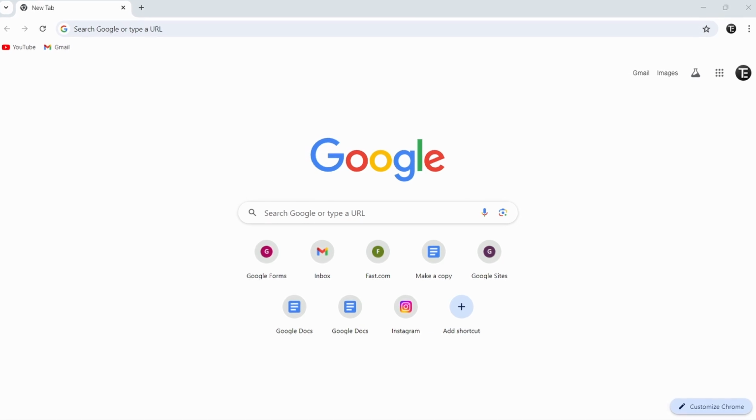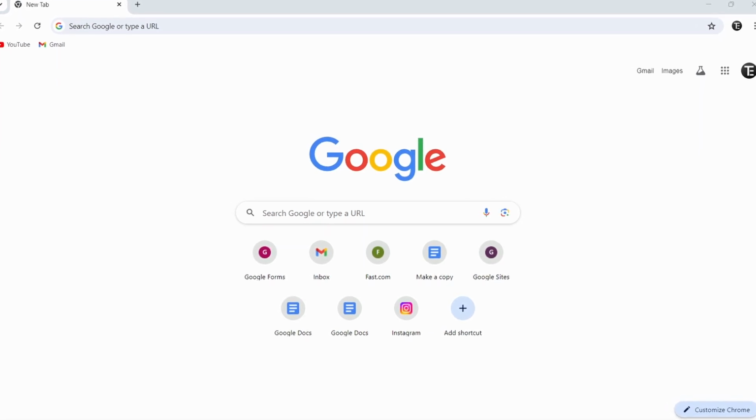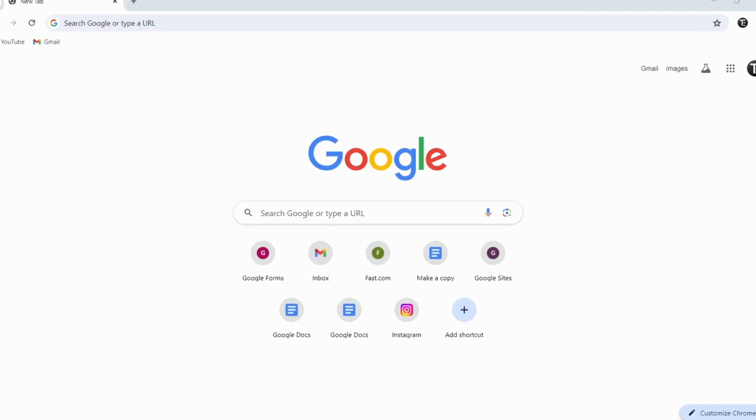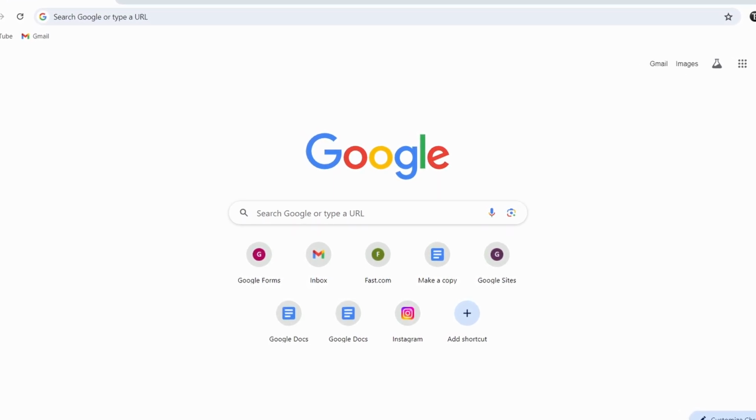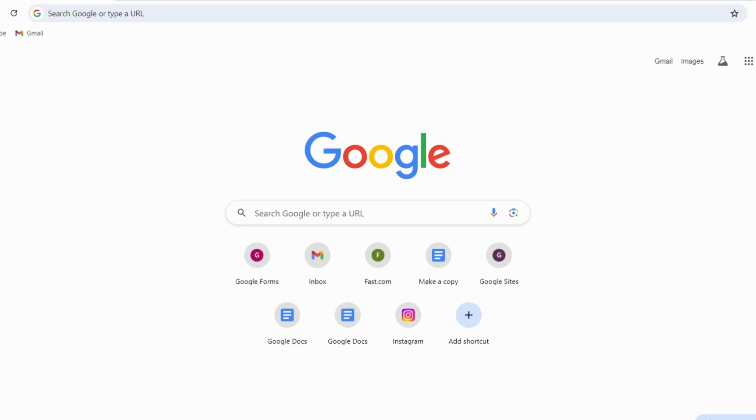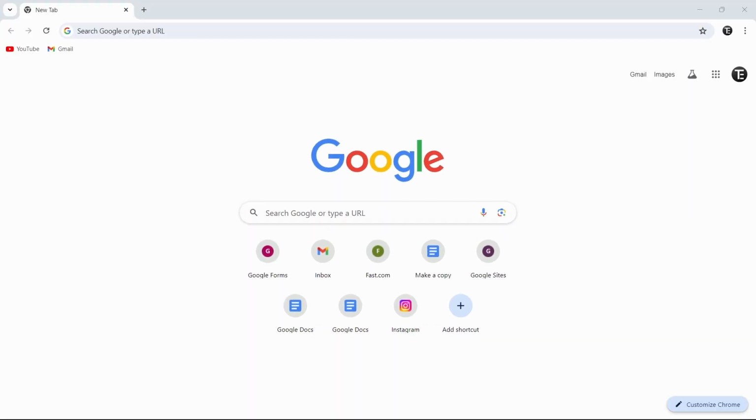In this video, I'm going to show you how to set up and use Chrome Remote Desktop. So if you don't know about it, I'll quickly tell you what it is. It's free software by Google, which makes it really easy to connect to any computer. Whether it's Windows, Mac or Linux, from one device, you can view and control another device as if you were sitting in front of it. So now I'll show you how it works.